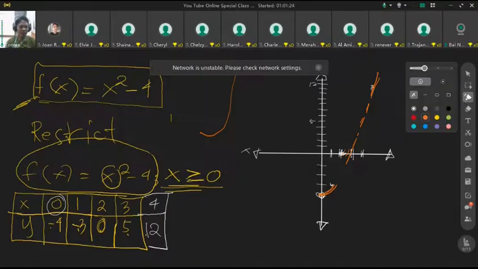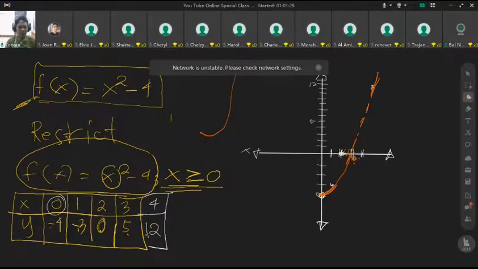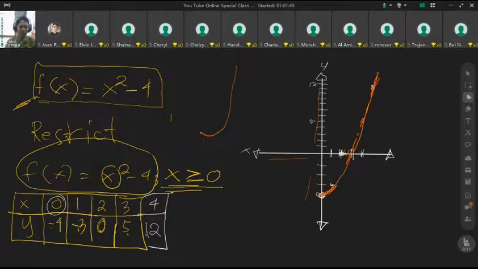Perfect na graph. It should be equidistant with each other. All the numbers going up, going down, to the left, to the right must be equidistant with each other for us to see the real picture or the real image of the graph. But in this case, this is correct.